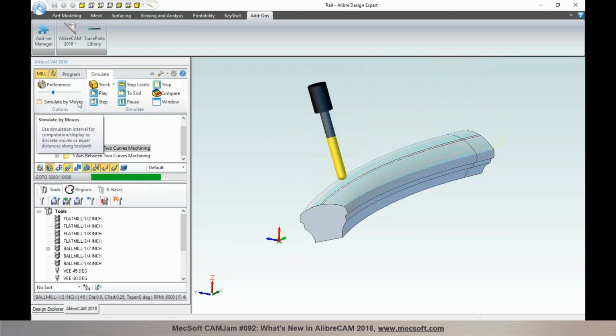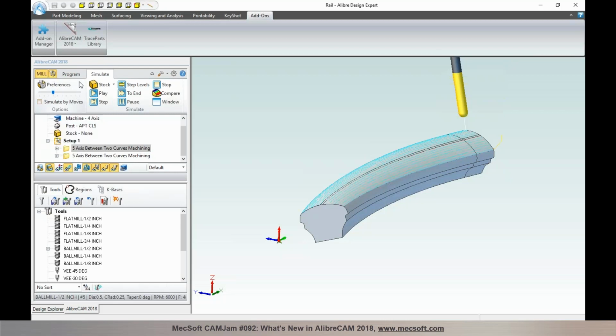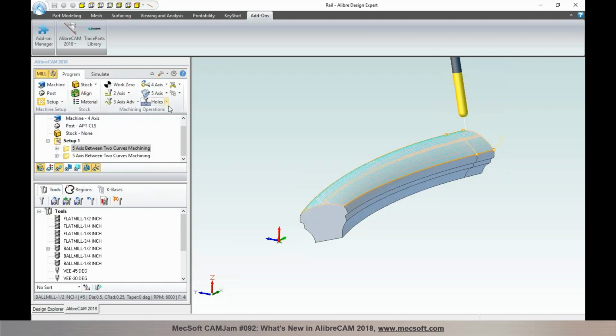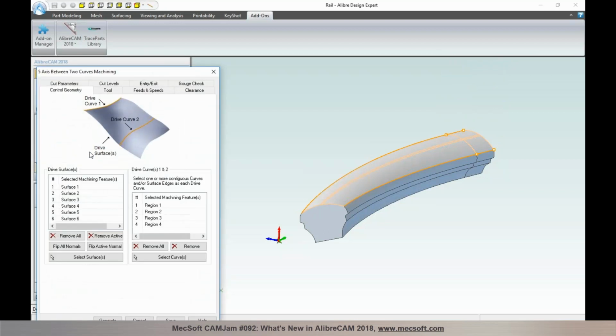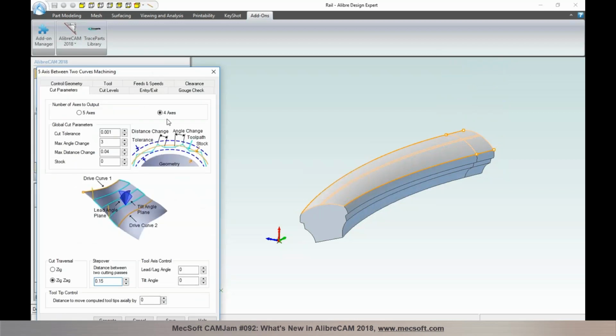Now with the introduction of our 5-axis simultaneous module, we also have added a new option where you can lock one of the axes to a 4-axis. Now this would be applicable in the case where the machine tool you have is only capable of 4-axis, and by using some of the methods in the 5-axis modules, you could lock the axis.